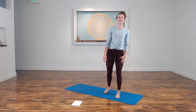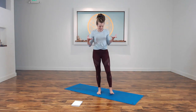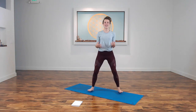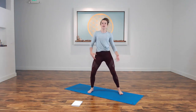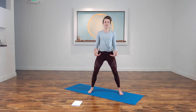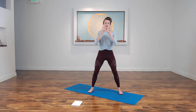Today's practice is smile. So we are going to put smiles on our faces, stand up, take those feet a little wider, bend the knees, take the hands by your thighs, just relax, sort of get loose in this horse stance. Okay, and then take the hands down by your thighs. As you breathe in, hands come up to the shoulders, deep inhale. Exhale, simple, float the hands down, smiling the whole way through.